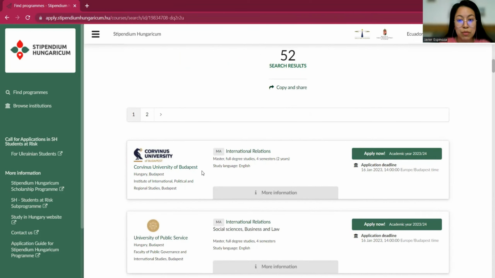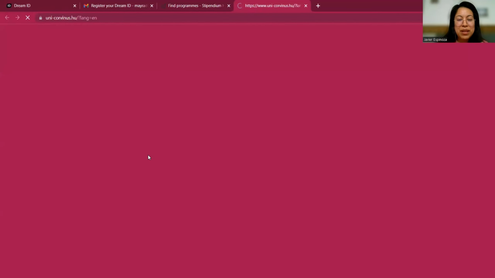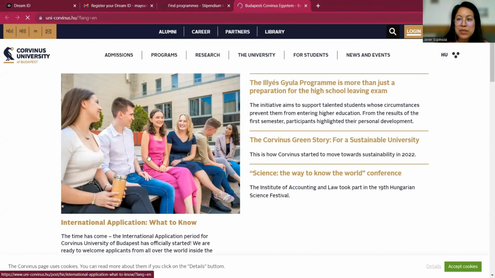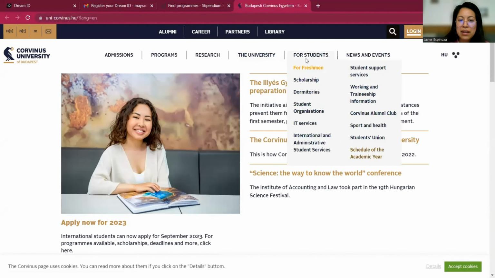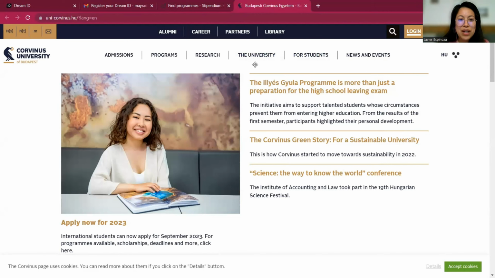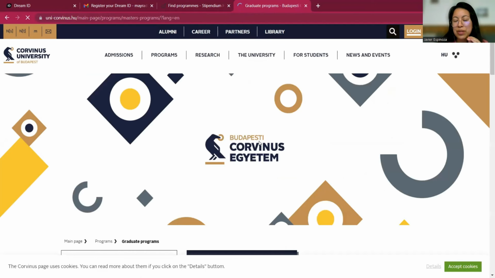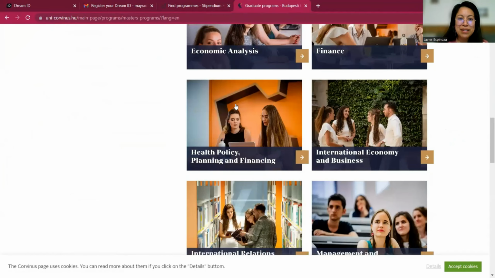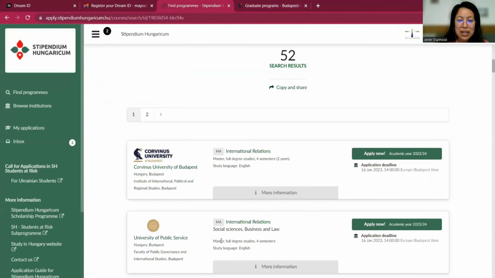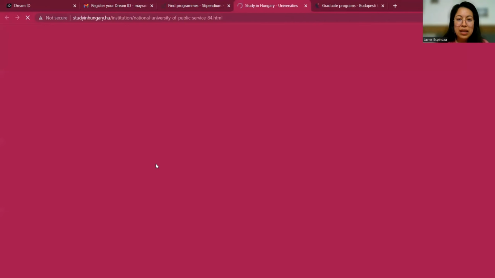So there are different universities in Hungary that I can apply for, and I'm going to look through them. I have heard about Corvinus University, for example, that is very famous here in Hungary because it's a very good university. So if I'd like to apply for this program in this university, I recommend exploring their website a little bit. I can get to know the program better, even the professors, the subjects, the curriculum. Everything about the program you will find on the website. So I recommend you explore the options that you have.